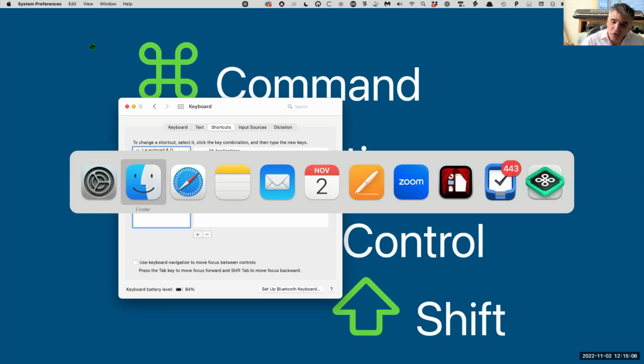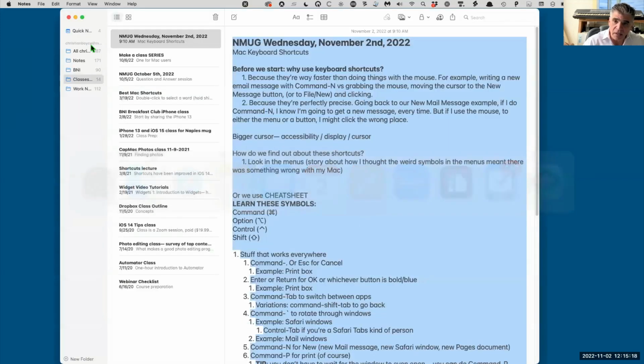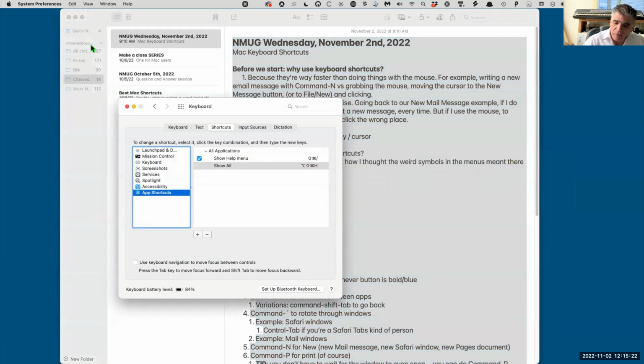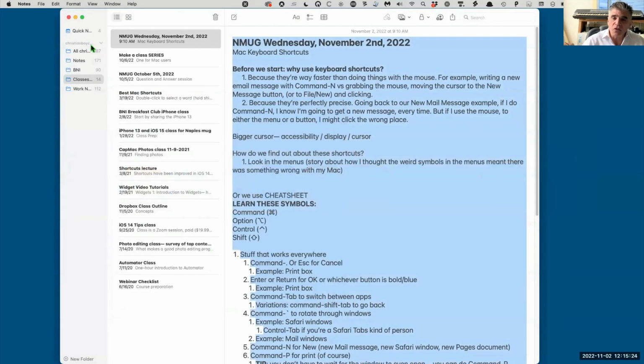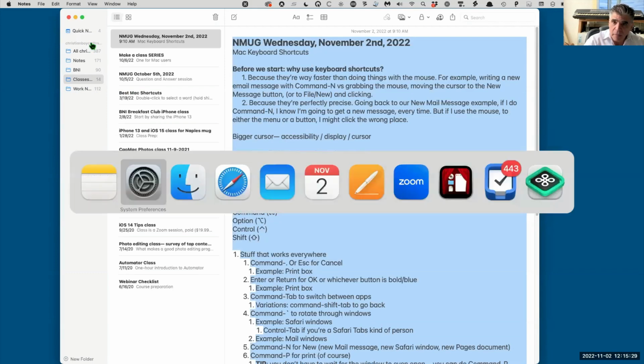So if I wanted to open up my notes, I'm still holding down the Command key. I can hit tab, tab, tab till it's at the notes. So I hit the notes and I let go of the Command key. Here's my notes. Do Command Tab again. Here's the system preferences. Hit Command Tab again. It's notes. So when you're switching between two things, just a single Command Tab will flip them around like that.